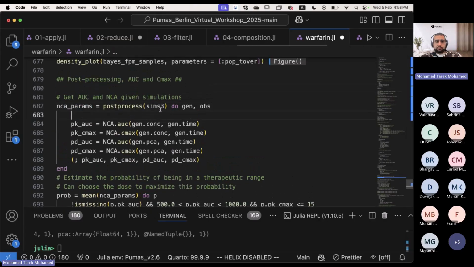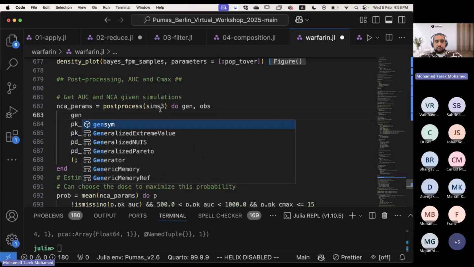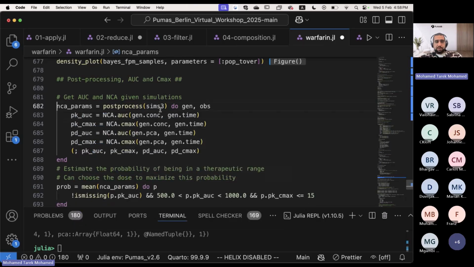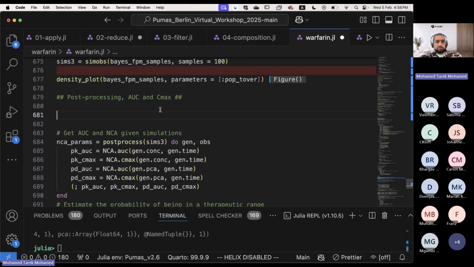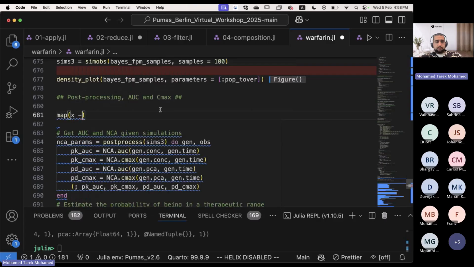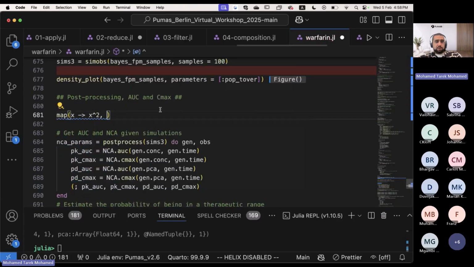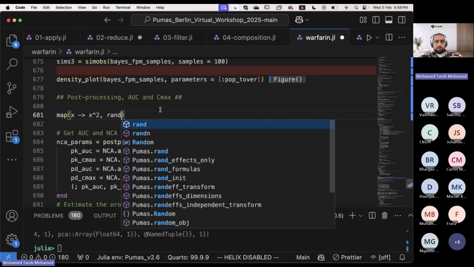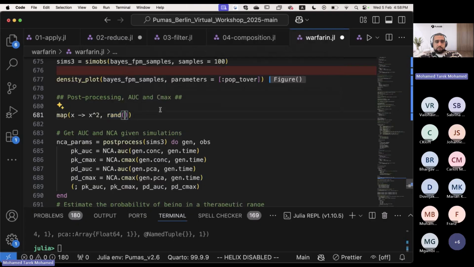So you can easily do that, for example, by just getting gen here. So let me explain the syntax first. This is a syntax that we haven't discussed or seen before, but this syntax in Julia, if I have something like this where I'm defining an anonymous function that takes an input x and outputs x squared, and then let's say I'm mapping it over some random vector of length 10.